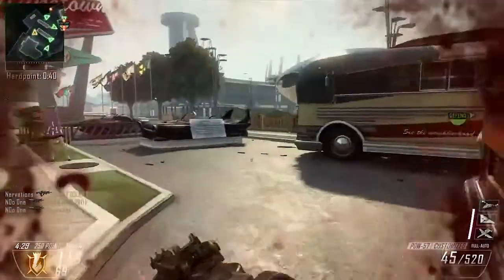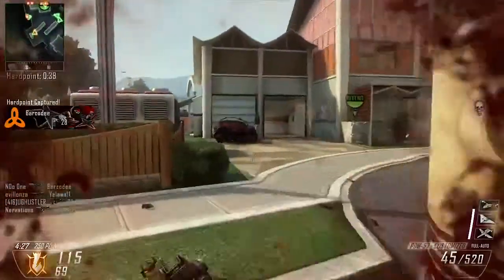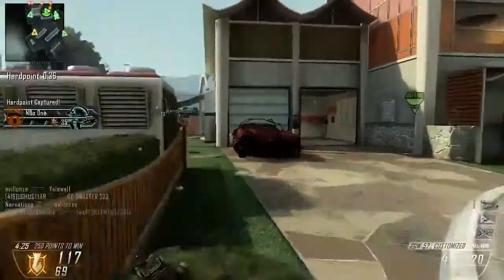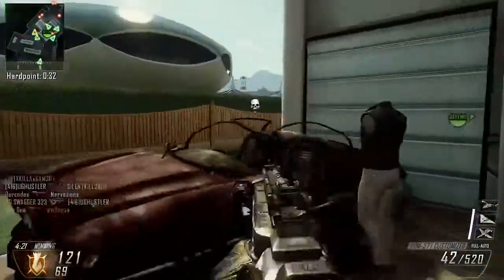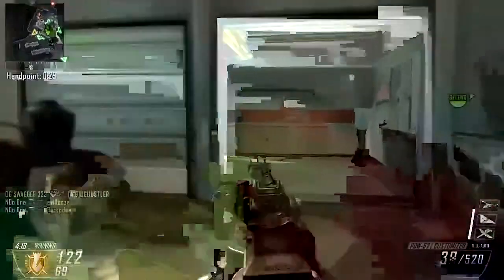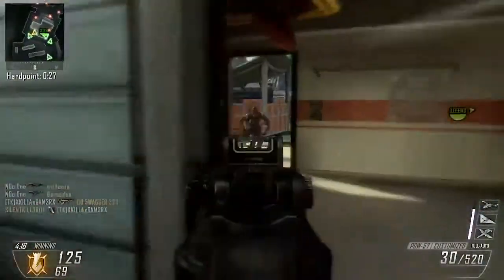And honestly, I think if I were the game developers, I would either make it so you get a little bit more score points in TDM, or that the kill streaks are actually a little bit lower. I should say score streaks because it goes off the score, not the kills anymore.